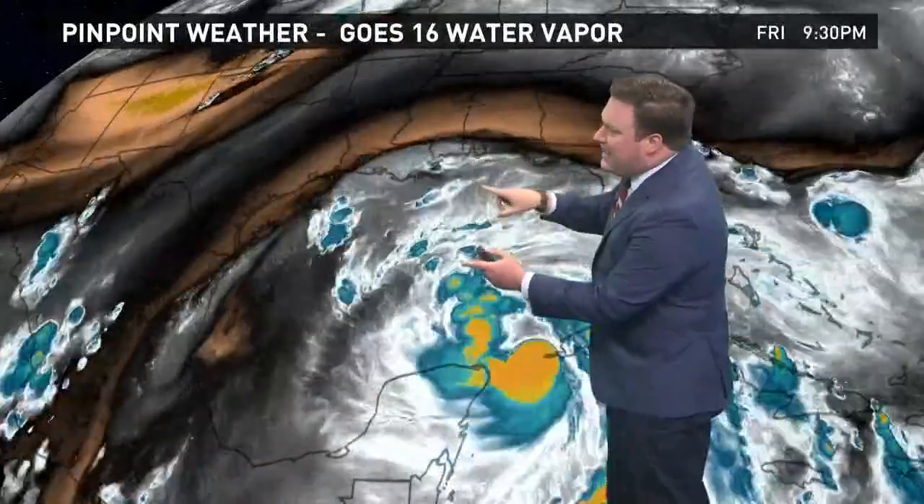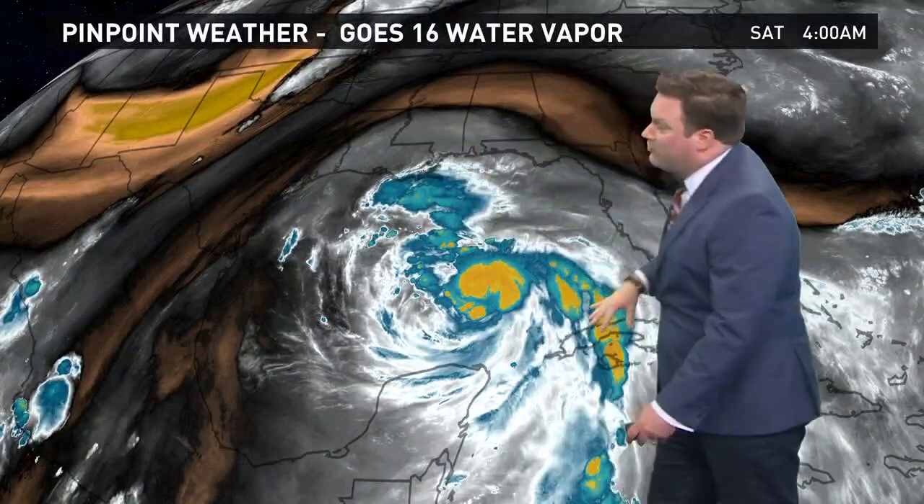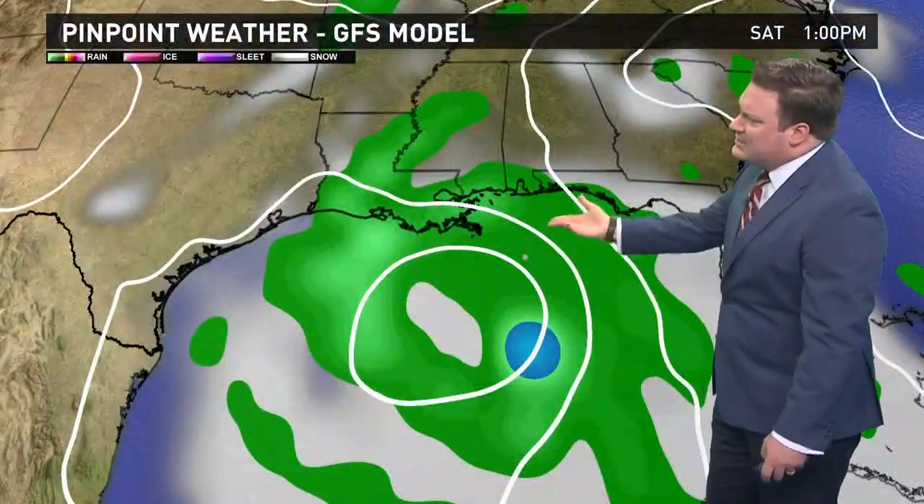The subtropical ridge to the east doesn't appear to be influencing the storm much right now, which may be why the hurricane center adjusted a little farther east. The more westward trend from a day ago was because the ridge looked like it would build in and prevent Nate from moving into it. Now it looks like Nate is outrunning that subtropical ridge, and by the time the ridge builds in, Nate will already be well inland. An upper trough to the north may also be drawing Nate northward, as tropical systems tend to follow weaknesses in the atmosphere.